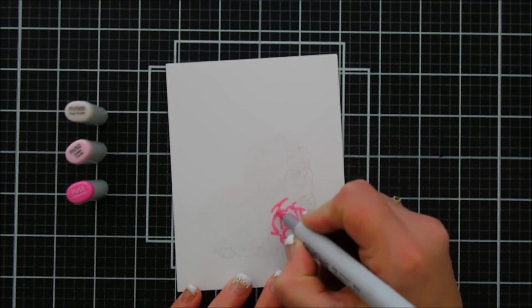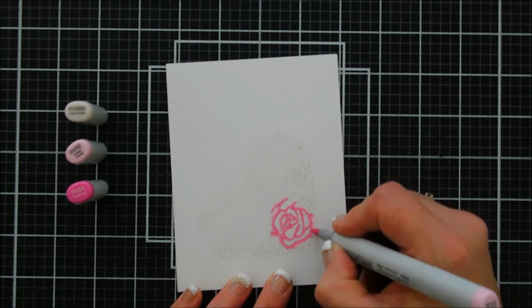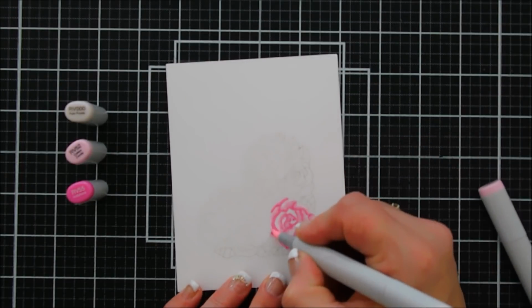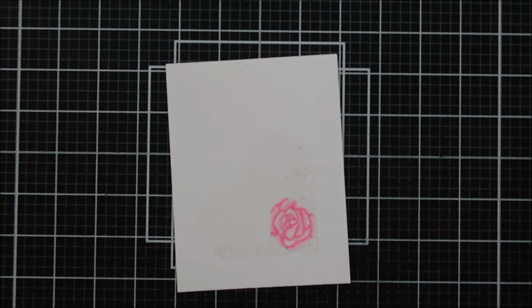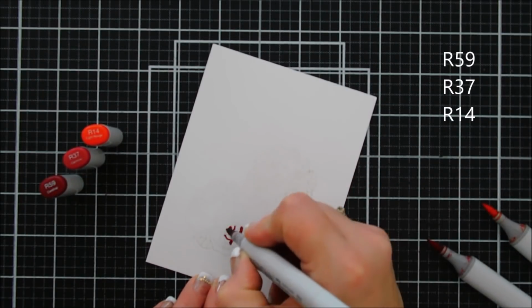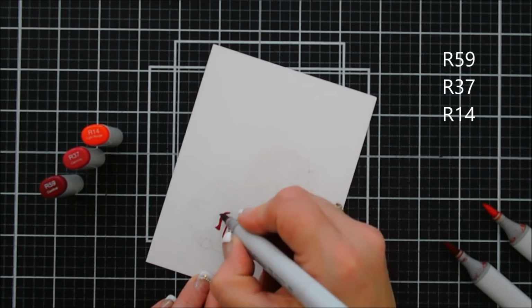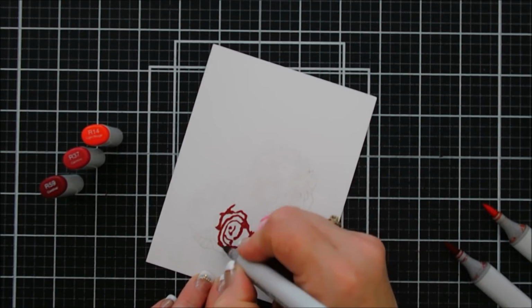At least that's what I do typically when I color, is I go over my image with my lightest color first and then add the shading details with my mid-tone and my darkest tones. I found that if I did go over it first with my lightest color, I lost the image, so I had to re-stamp it. So just a little FYI, sometimes it's easier to add your shading details first. It kind of looks a little funny as you add your shading details, but the outcome is so pretty.